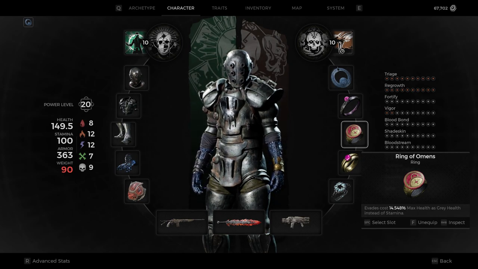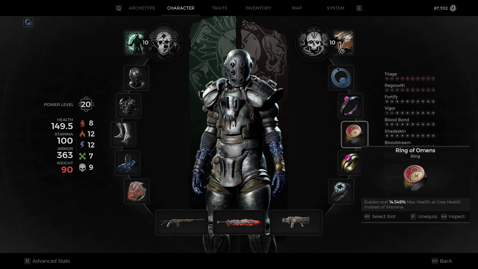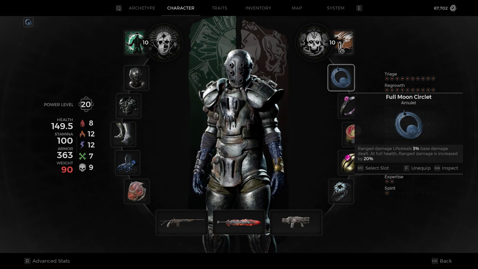In the second ring slot, we're going with Ring of Omens. Our evade is going to cost 14% of our max health as gray health instead of stamina. So we're not going to have to worry about stamina at all. And with the way that we are going to be regenerating our gray health, and with the way it works with Resonating Heart, we're going to be regenning health as well to get more relics. Not only that, but when we use this in conjunction with something like the Full Moon Circlet, it's going to be giving us Misty Step, which is the best version of dodge that we can get. And I find it very helpful for learning boss fights.